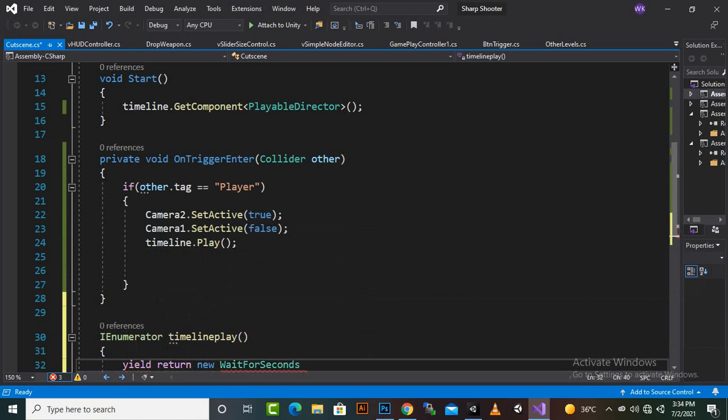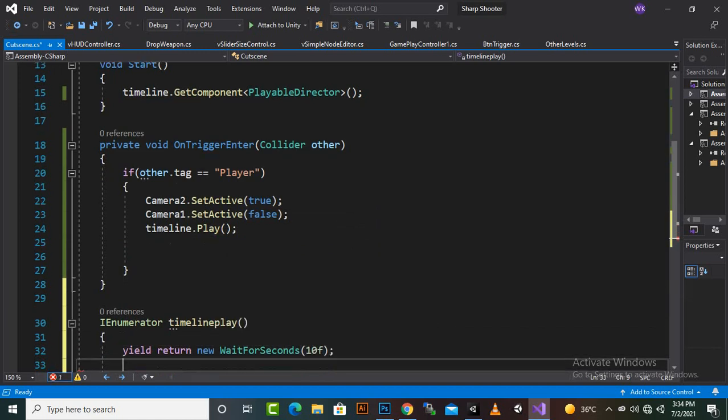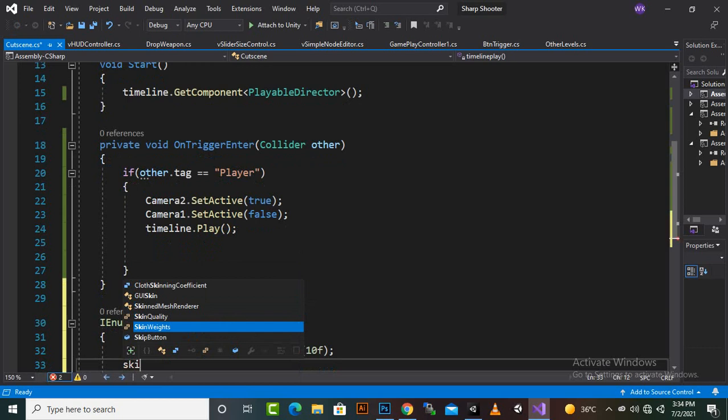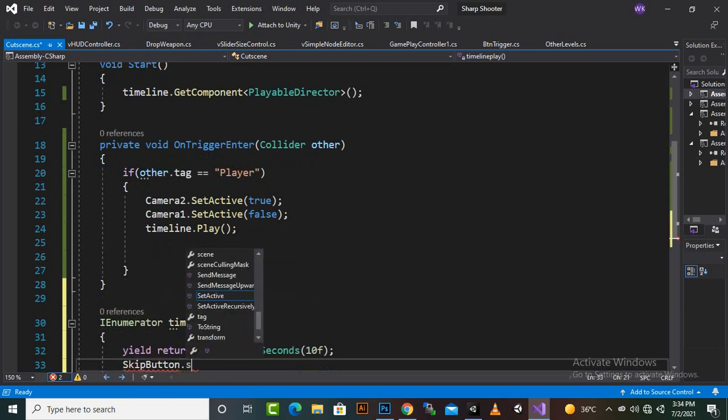We want to wait for some seconds, for example 10 seconds maybe. Okay, and then after these seconds we want to switch on the button. So here we will say skipButton.SetActive(true).